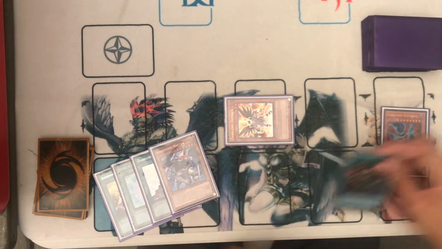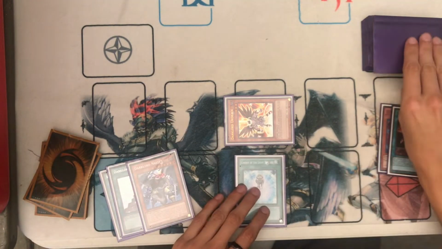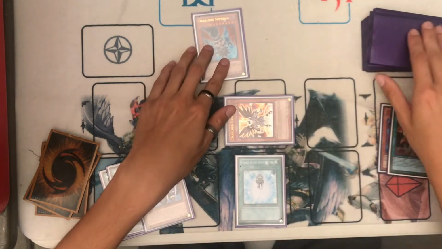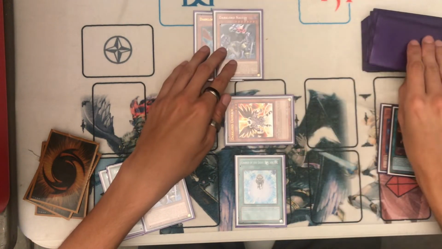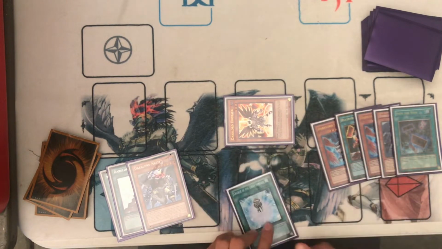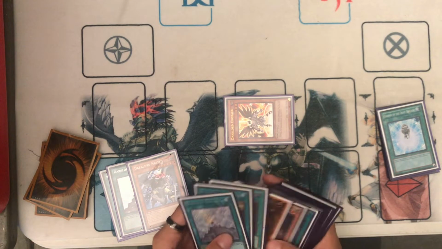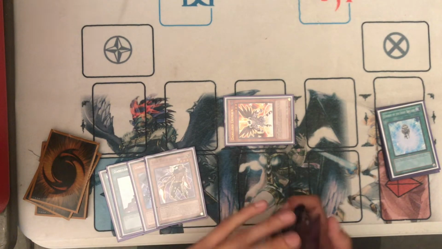And then the next thing we're going to do is activate Charge of the Light Brigade, and it's going to mill 3. So it mills a Superbia, Nastin, and Into the Void. So we have 2 Superbias in the grave, so rank 8 plays are live, and we're going to get that right into our hand.